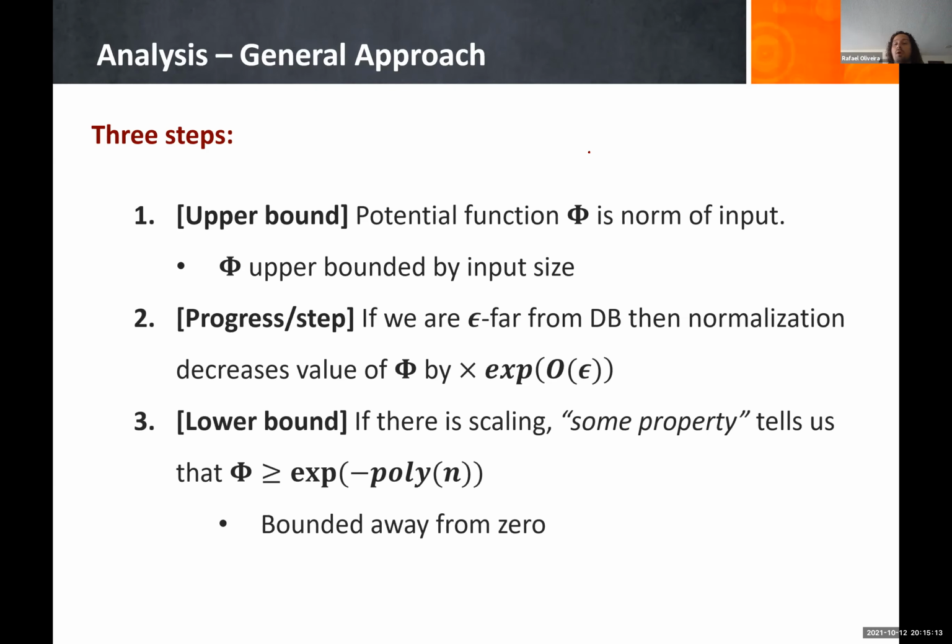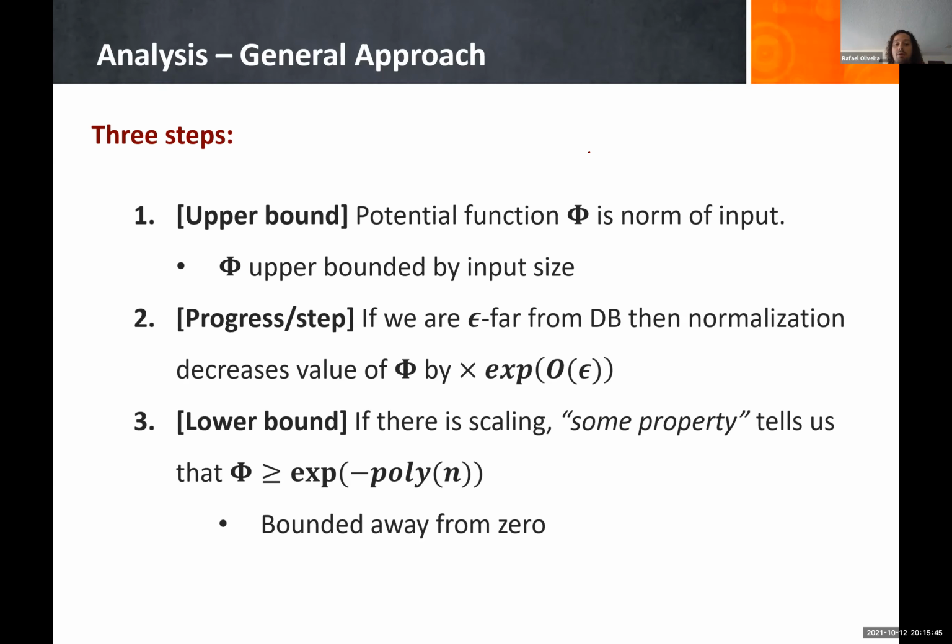Okay. What do? Well, we start with a measure that has an upper bound, and we say, okay, so long as we're far from doubly balanced, this norm will keep decreasing. So you can see now how we're going to the null cone problem because we're using the norm as our potential function. And we're saying, if we're far from doubly balanced, our norm will keep decreasing. So if I keep being far from doubly balanced, my norm will go to 0. It has to go to 0, right? So, all right. You can already start seeing that there's a connection between this and the null cone because of our potential function.